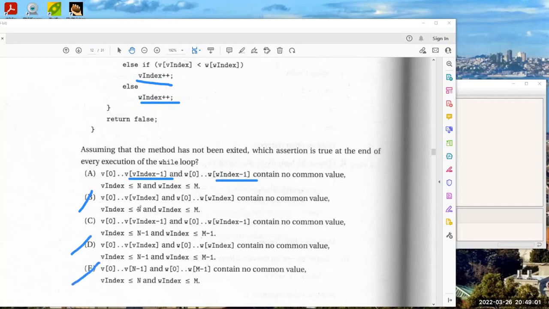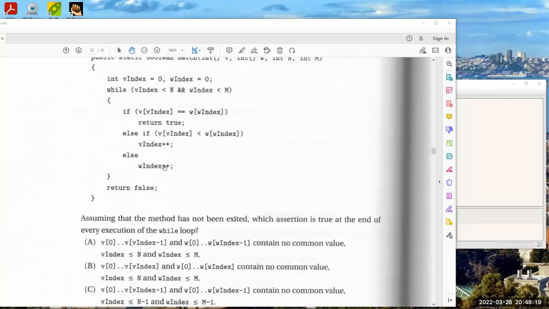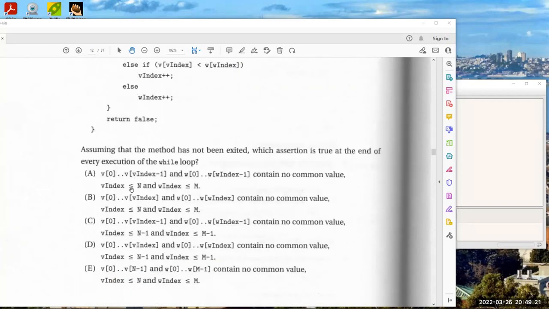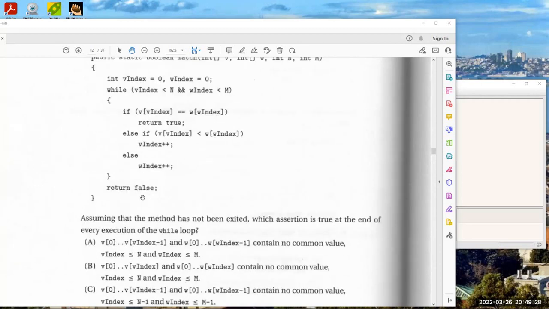And then N and M is the length of the array. So here you have this one that's then equals M-1 or N and M. That's then equal or that's then equal. So eventually you will get out, and then the index maybe equals N, possible. Okay, possible. So the answer for 17 is A.